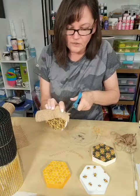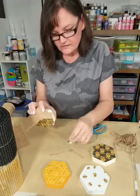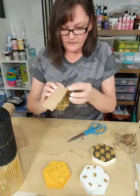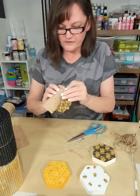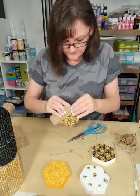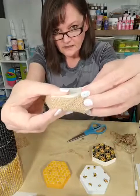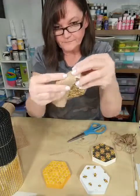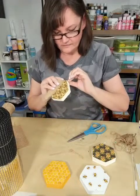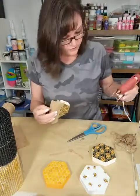I'm just cutting a little corner out of this piece in the back or on the side, right like that, so that I can fit it on there, because when this comes down in the front, I'm winging this, you guys. It'll fold over like this right here. And then I'll have to cut that. All right, so let's do this.